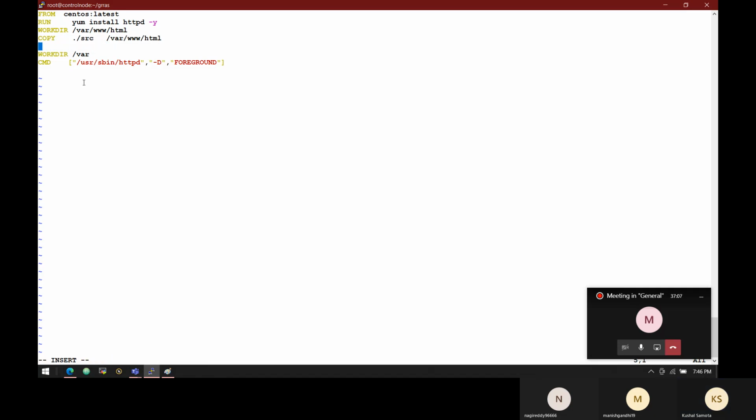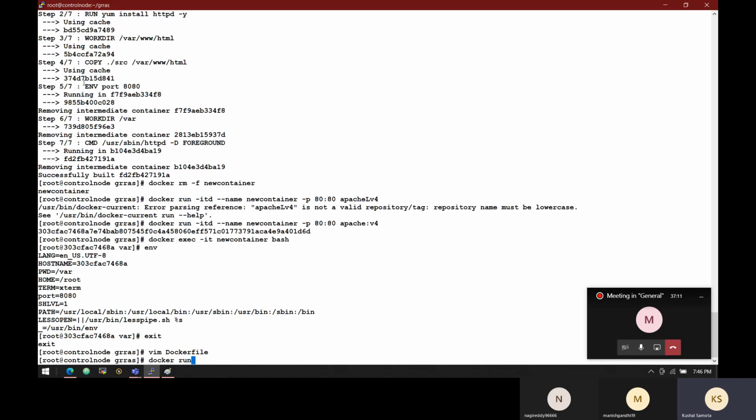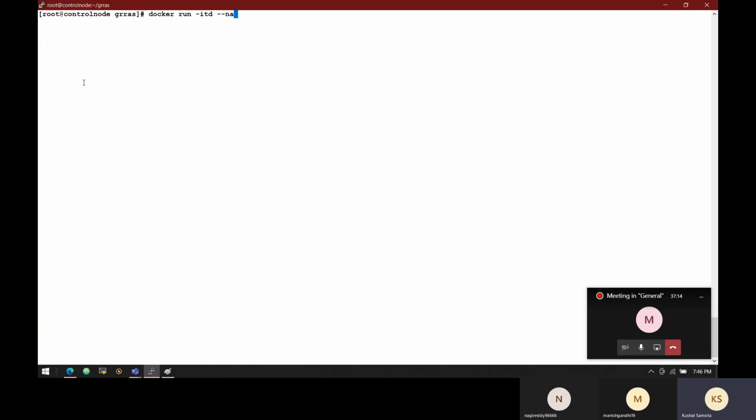What we do is directly set an environment variable inside the Docker container, like docker run -itd --name CentOS -e, what you want to set, person equal to Kushal, -e port equal to 6060. After that, the CentOS image name, enter. docker exec -it CentOS bash and run env.